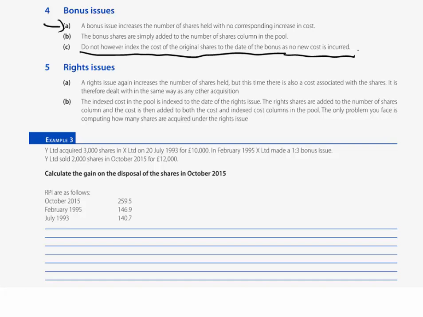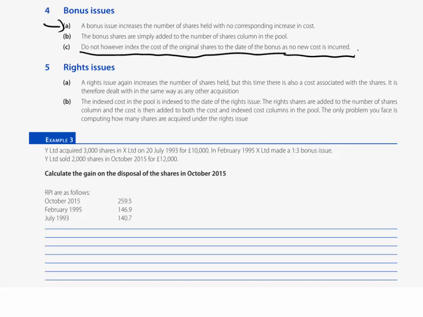If it's a rights issue, then it's just like any other purchase that you might otherwise have dealt with, as we did within our previous session together. Just deal with it as a normal purchase. You've got a little bit more work to do in as much as you've got to work out how many shares have been acquired. It's a 1 for 4, a 1 for 3, a 1 for 5, whatever it is. You've got to work out those number of shares acquired and then apply the cost per share that attaches to that rights issue. And that becomes your cost, and it also goes into the index cost.